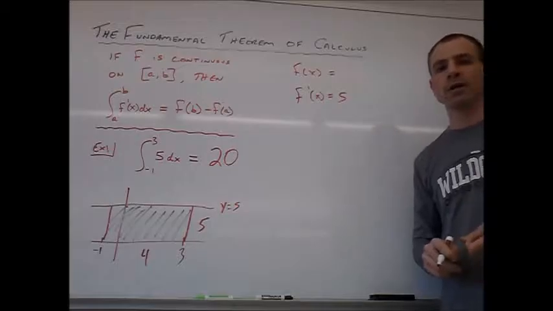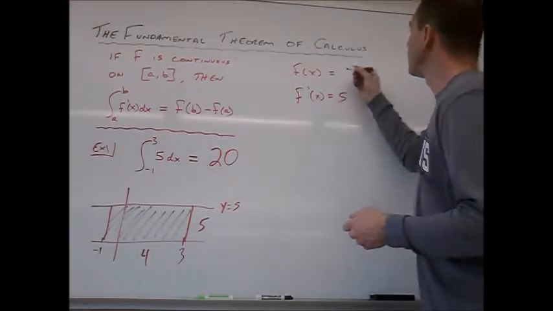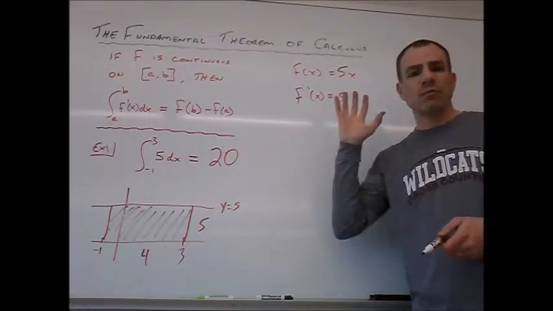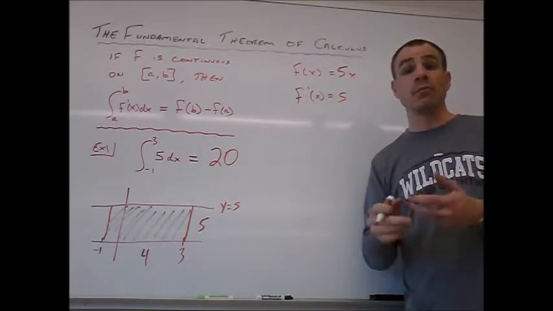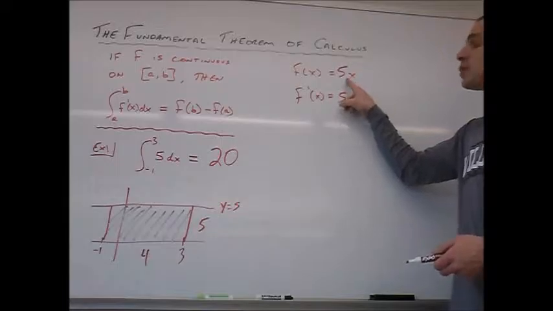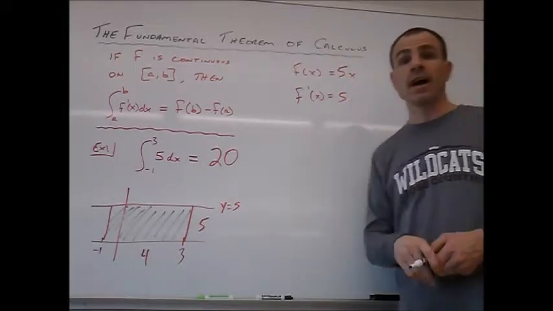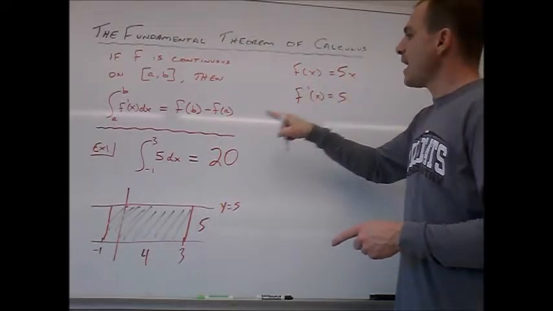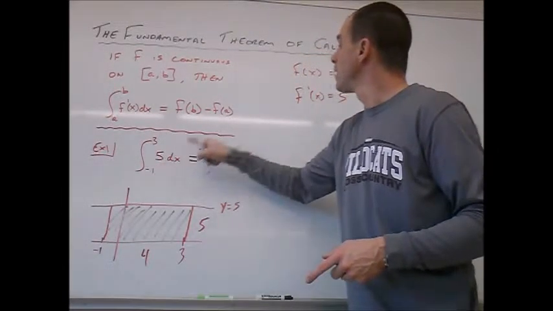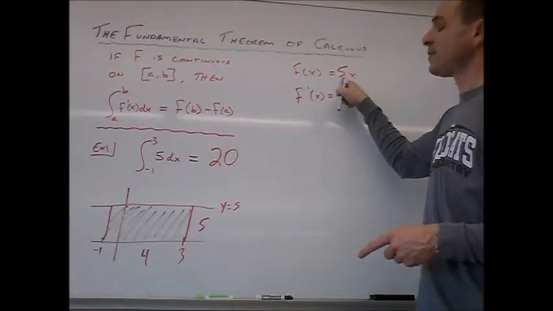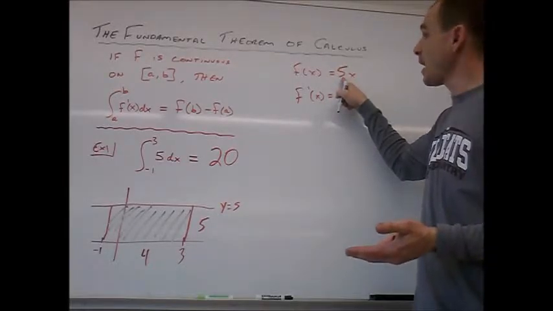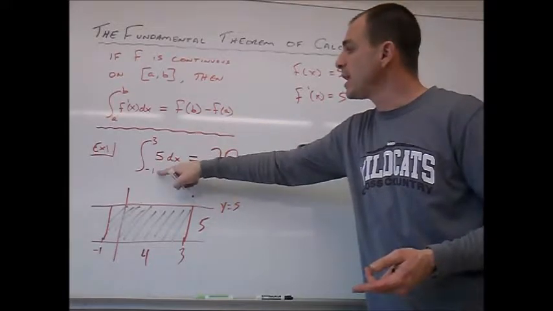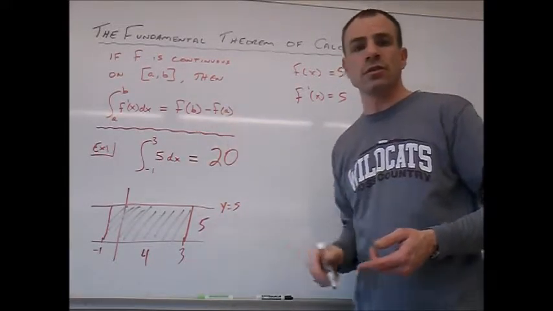There we go. I can get out of your way. And yes, you are correct. The function would have some form of 5x. We're going to talk more about what f of x has to be in a moment. But would you all agree that the derivative of 5x is in fact 5? Yes, okay. So what we know is that f prime, which is 5, well, that means that f of x is 5x, and we're going to plug those values, b and a, -1 and 3, into the original function.